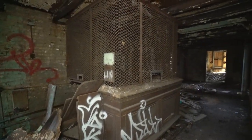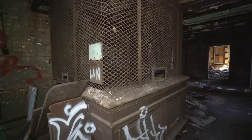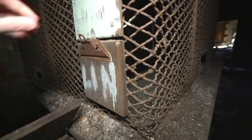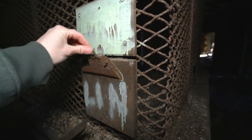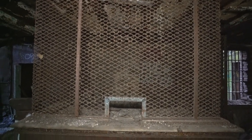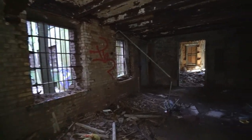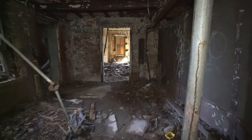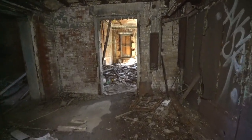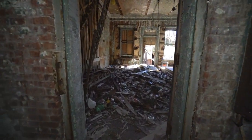Wow, okay, over here we actually have a security booth. You'd come up to here, maybe as a visitor, be a guest, log here or something. You would talk to the correctional officer, whatever you would do. Cool iron gate though, still left here. So weird to see a prison so quiet. So you know this place was definitely very loud back in its day.